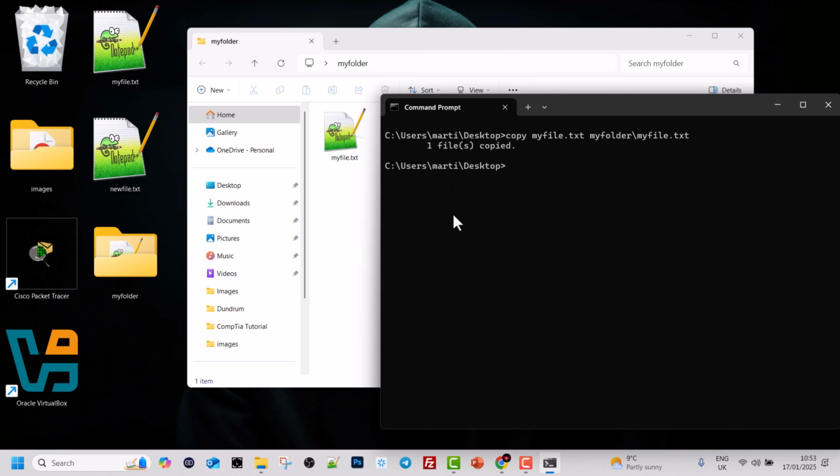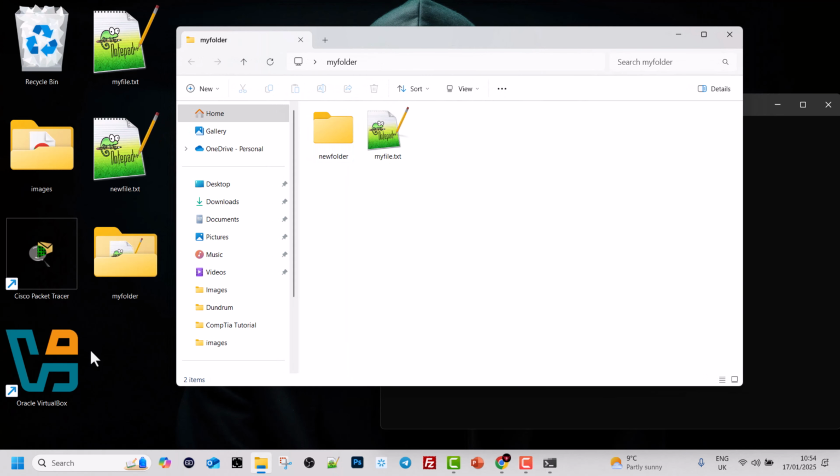And in the next step I am going to create a new folder also within this my folder, and I will call that folder new folder. To do this we will use again the command md for make a directory, then space. As we are located on desktop, we need to specify that we want to create this new folder in this my folder. So type in my folder / and the name of the folder which you would like to create. So I will create new folder and hit enter, and this will create a new folder, as you can see, in this my folder's directory which is located on our desktop.